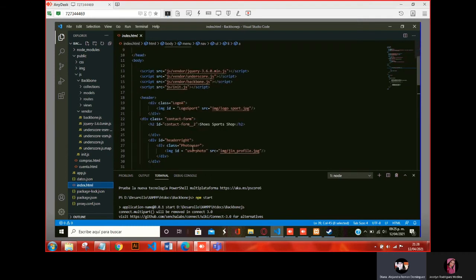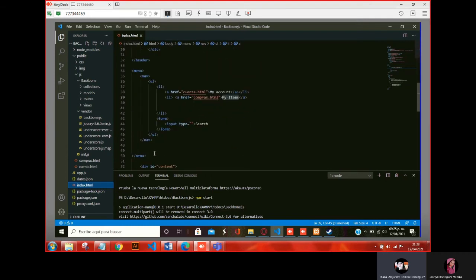In the menu area here, we made links to enter the account of the registered customer, also their item records in the shop. We inserted the links to the root of the public.